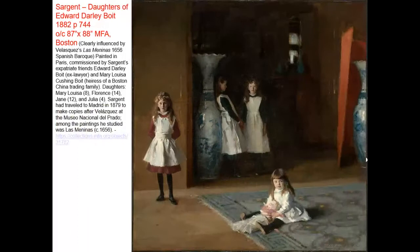The Sargent to know for the test shows that fluid brushwork more obviously. If you look at the girls' skirts or the patterns painted onto the vases, you can see how loose the brushwork really is. This is a commission Sargent received from family friends who were also wealthy Americans living abroad. The wife's family had a business trading in goods from overseas, particularly China, so vases are a pretty prominent aspect of what the family collected and sold.